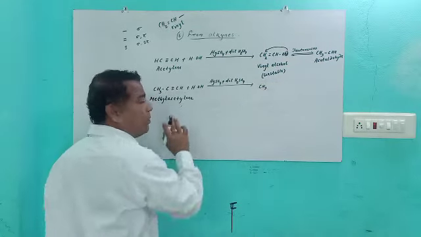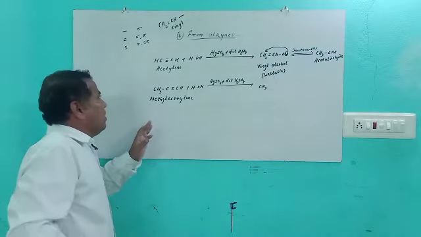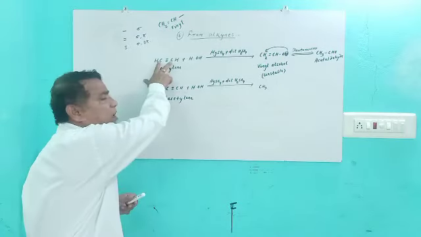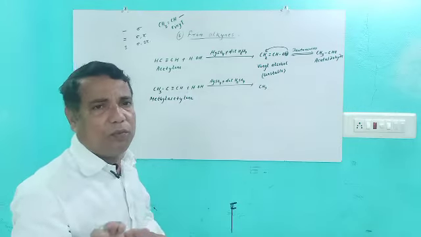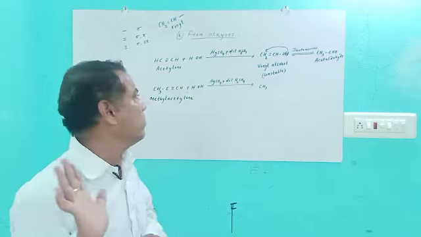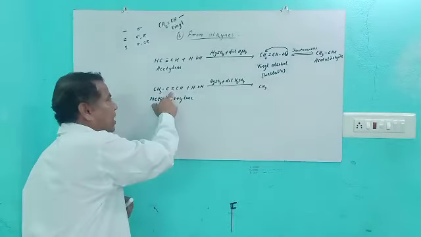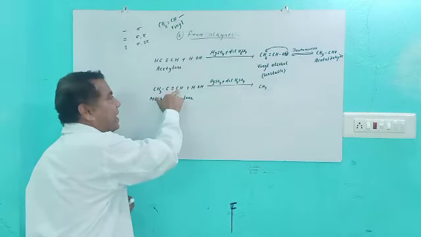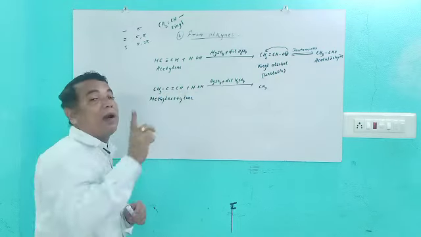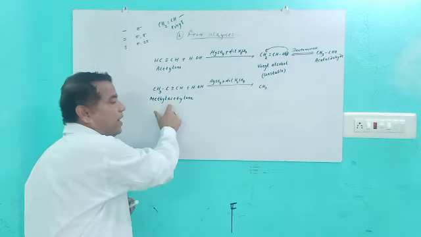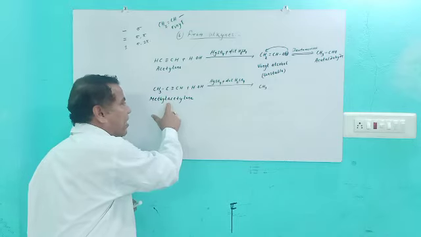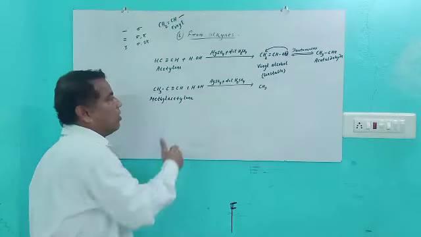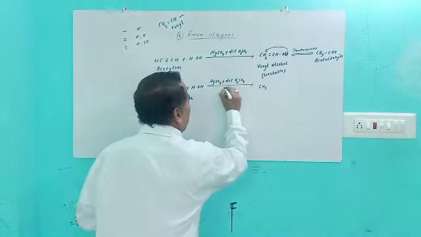Here it is an unsymmetrical compound. Look at this compound. Acetylene is a symmetrical compound because both the left hand side and right hand side of the triple bond contain the same group, that is the same number of atoms. But in methyl acetylene, the left hand side contains 2 carbon atoms and 3 hydrogen atoms, but the right hand side contains only 1 carbon atom and 1 hydrogen atom. So it is an unsymmetrical compound. Here it is an addition reaction, so Markovnikov's rule is strictly followed.